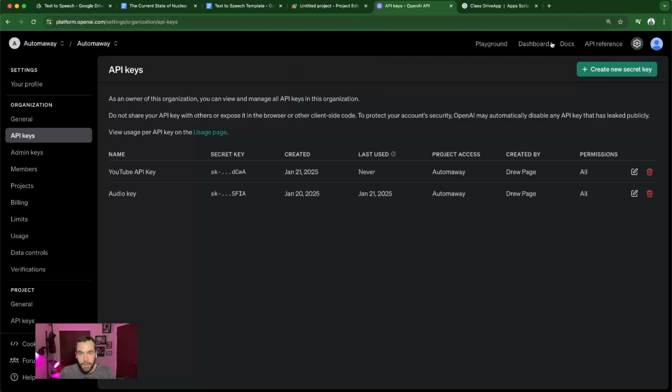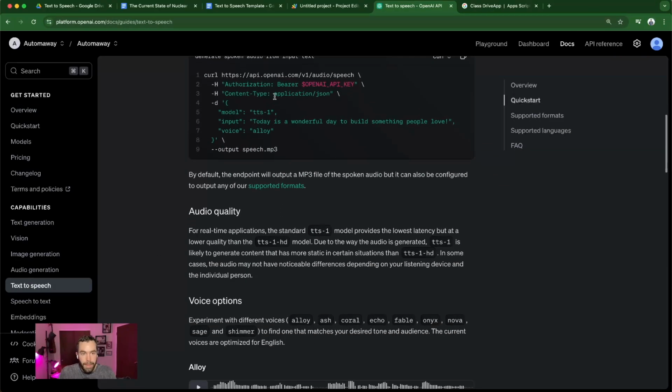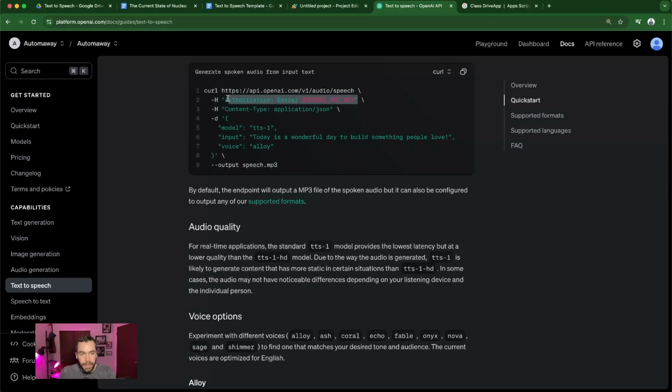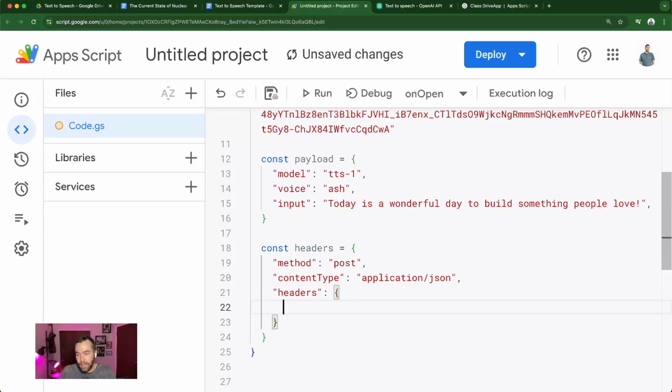And then we're also going to say headers equals. Let's go back to the docs and the text to speech. And the headers look something like this. So actually for Google Apps Script to work, it needs to be a method post, content type application JSON, and then you put the headers in another object where that authorization, the capitalization I think is important.